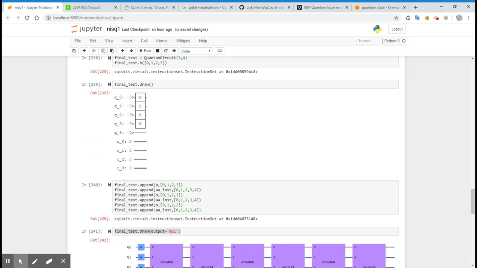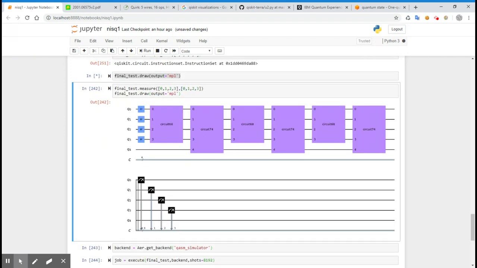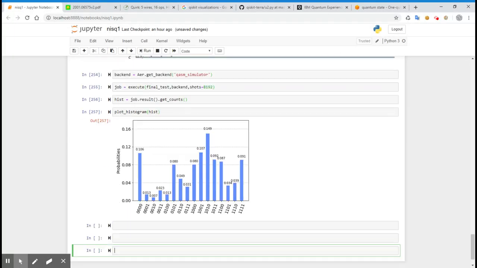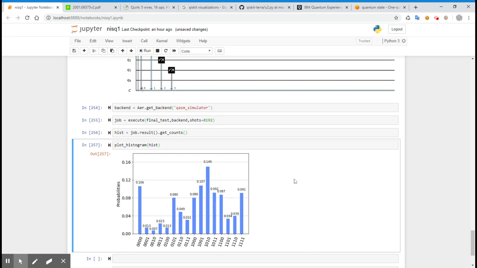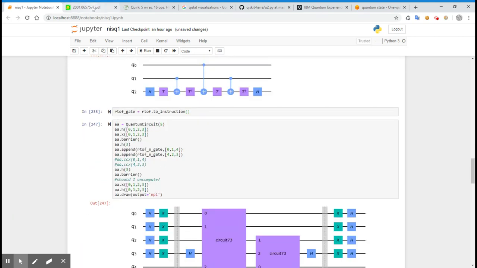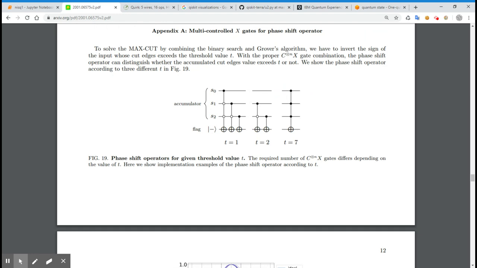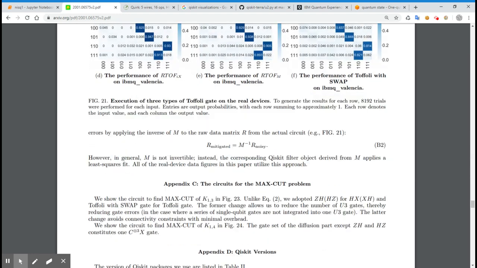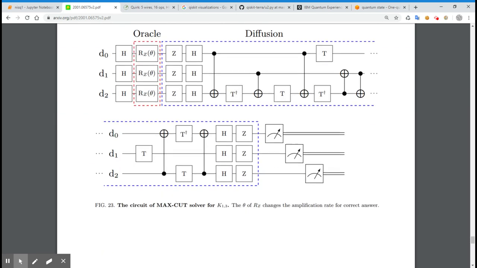That works. But if I replace this with the RTOF gates, then it doesn't work. That's what bothers me a bit, that I don't understand what I am doing wrong, so to say. Doesn't make any sense. So I don't know. Next, what I could do is take a look at what the code that they've used looks like, so I see where I'm missing something. And I hope that there is some sort of reference to a GitHub repo or something where I can take a look at the code just to understand how they've built it.